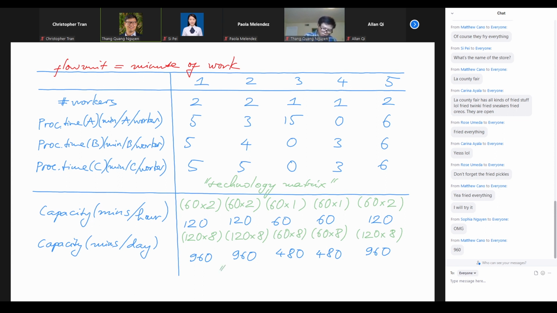So this part of the table, we would call the supply matrix. How much time each of the stations can contribute to the restaurant's work, right? How much time they can dedicate to the products. So we call that the supply matrix. This is an internal supply only, right? Supply to the work inside the restaurant. So that's the second part of the table. We calculate the supply side of the restaurant.